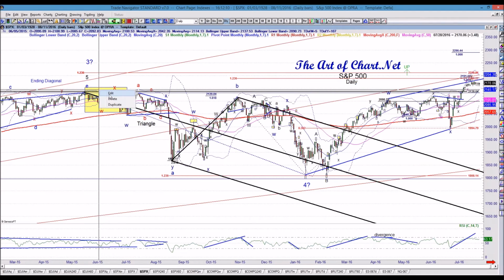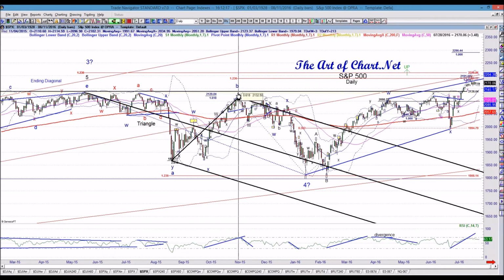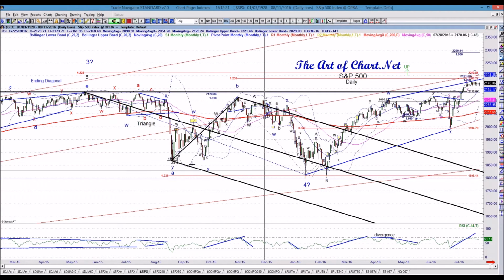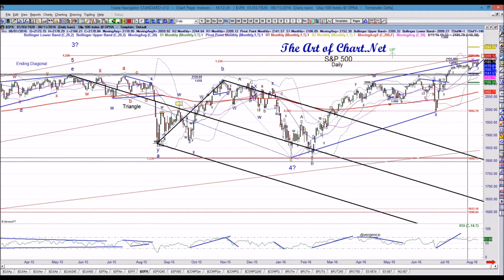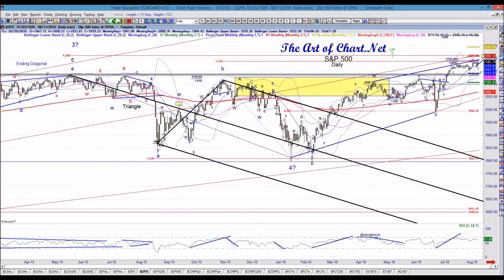So the box method is very simple. All it is is high to low swings. That's all you're measuring. You can also measure high to high swings using the box method. For example, let's do one here, and I'm not even sure if this one's going to work, but here's a high to high swing from your high there to your high here. Does that match in any way, shape, or form the next high to high swing? Well, look at that. It does. By the way, not exactly to the bar, but within 2 bars. And that's actually pretty good.